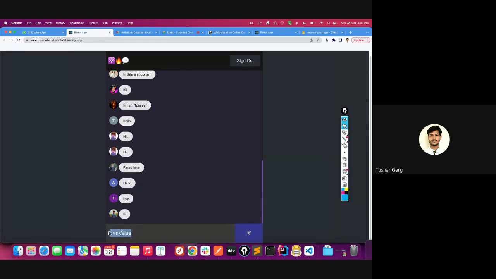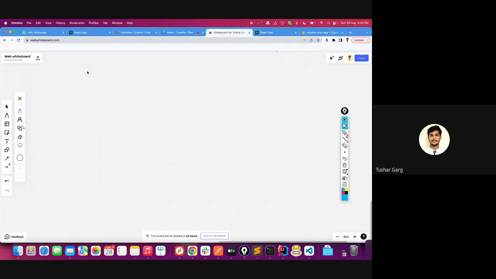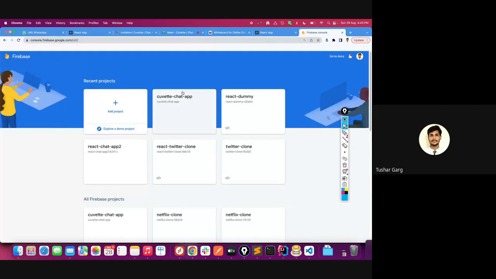See, I'll give you an idea and then we'll be writing the code quickly. Just 10 minutes of your attention and you will be crystal clear with this. See this, this is the database. The database is having a list of messages. I'll just show you the previous database. Just give me a second. I'll show you the previous database that has been created.